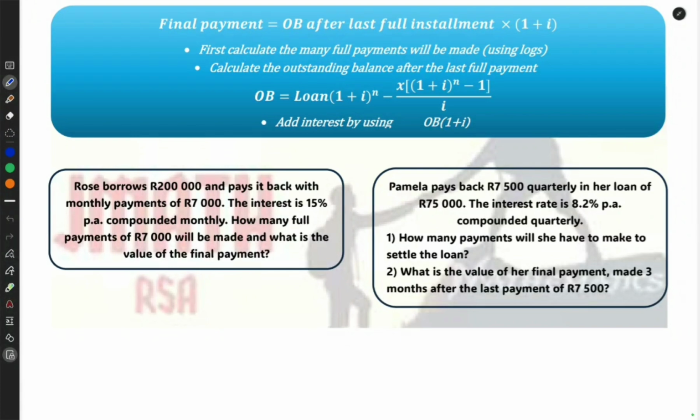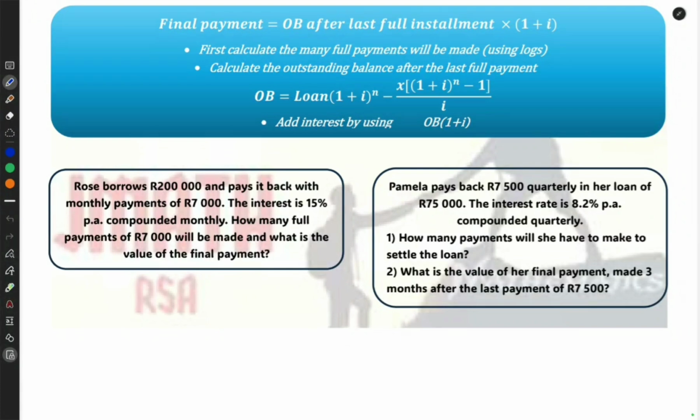Now remember, that amount is rounded off. In real life, if you go to the bank, they will give you an amount with decimals and not nice round numbers, because that's how real life works. But in math and in grade 12, the textbooks want to make it nice for you and give you round numbers. What this means is that even though they tell you this person is going to pay for 5 years or whatever, the last payment is not going to be the same, because you're not going to owe a full 7,000 Rand on the last day. It's normally a little bit less, even half of the payment.